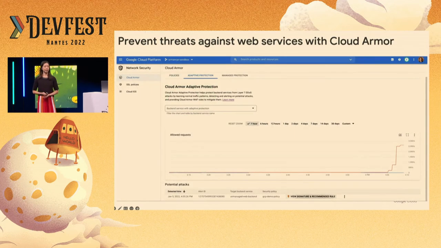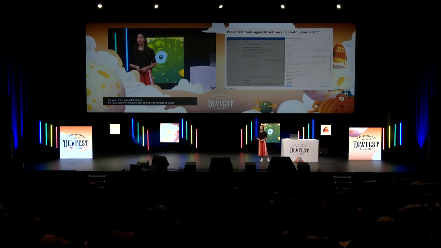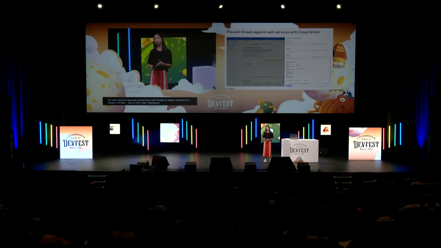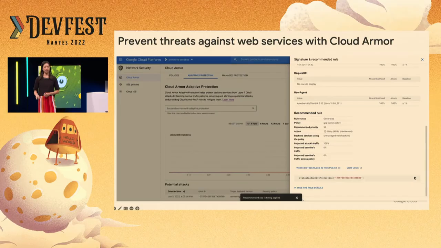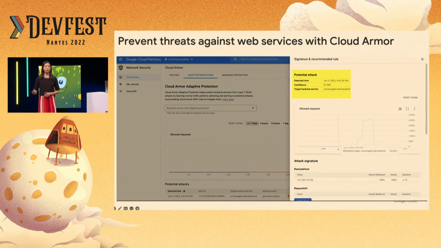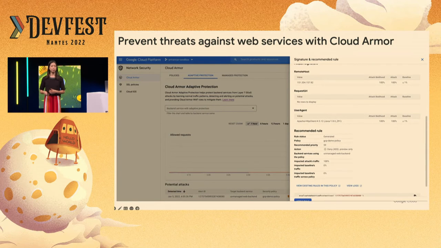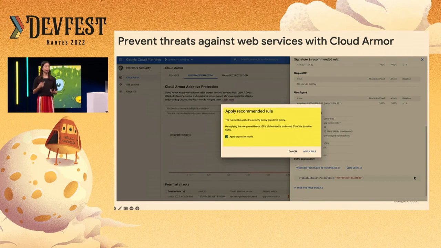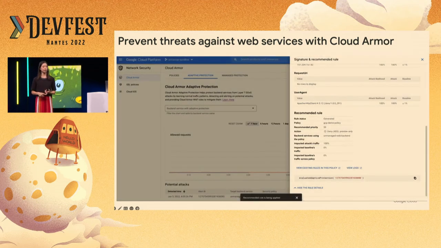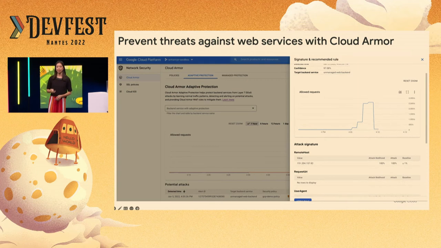So next, security, because preventing web threats is super important in today's climate. One of the most impressive products that I think deserves more attention is Cloud Armor. It's something that works in conjunction with the HTTPS load balancer and CDN now as well. But it basically helps you prevent and mitigate L7 DDoS attacks. So it has a lot of built-in ML capabilities that help determine when you might be experiencing an attack. And now we've also launched the capability for you to do non-HTTP use cases. So if you have a TCP load balancer deployed or an SSL proxy load balancer deployed, it can help protect your services from L7 DDoS attacks or fraud bots that are shooting tons of requests at your application.